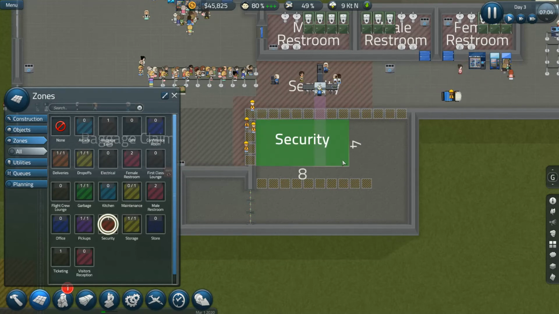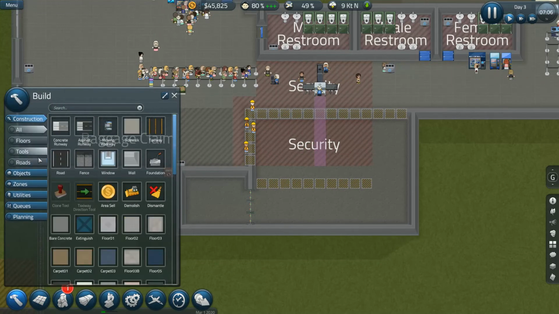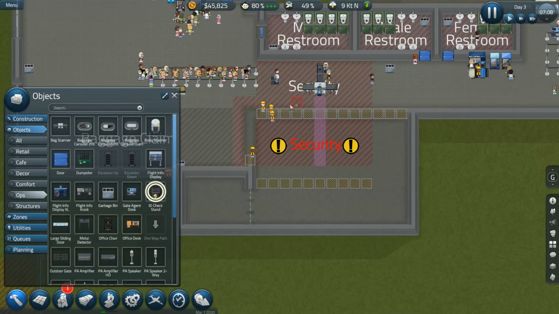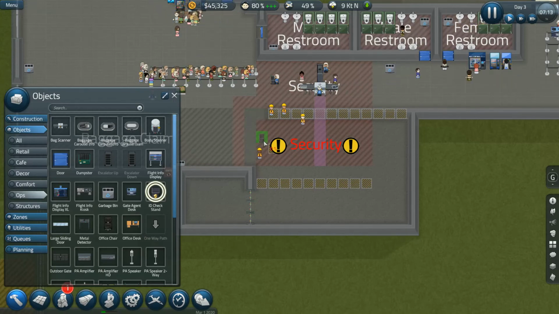Security. All right, we'll get that in. Objects, ops. Let's see what we can put in of this stuff right away. No, it's going to be right there. But then this one would be right here, right? I can't see if it's facing the right way. And that one's going to be right there. Right, this one would be right here.